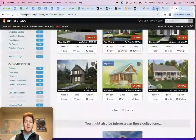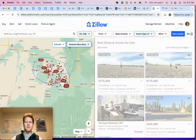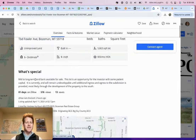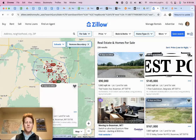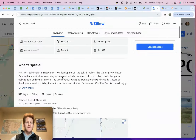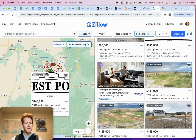I'm going to jump into comparable sales now to end the video. I've drawn over Belgrade and Bozeman on Zillow and I'll sort price low to high. This is a $90,000 listing — and this is how hot this real estate market is. They're advertising an ingress egress to a subdivision — essentially a plat of concrete. There's really nothing you can do with that property. And then you've got these little lots in some cookie cutter subdivision — 5,000, 5,600 square foot lots for $145,000 with a bunch of rules and regulations on what a person can and cannot do on their property. And I don't think that's what a lot of people are looking for.